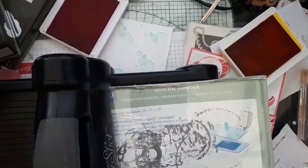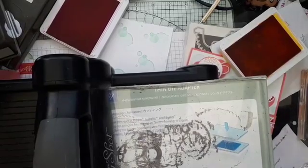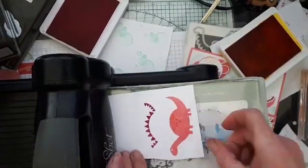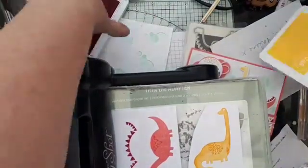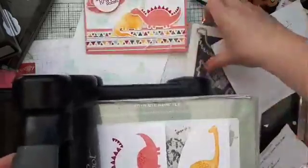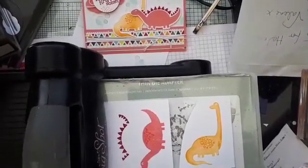And let me just take my scissors. I'm just going to cut off our dinosaur that we kept trying to stamp over a fold, and cut round our Mango Melody dinosaur. There we go. Let's just shut up these ink pads so I don't stick a finger in them or something. And let's find the appropriate dies. Sorry if we're wiggling you. Very aware that I've got a wire just here.